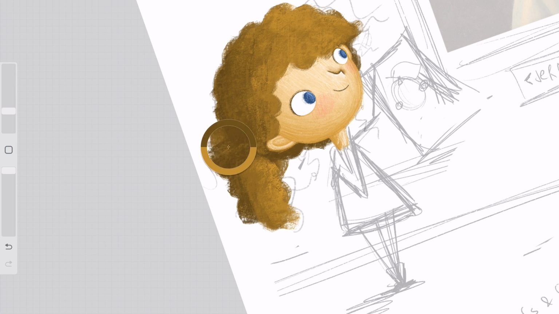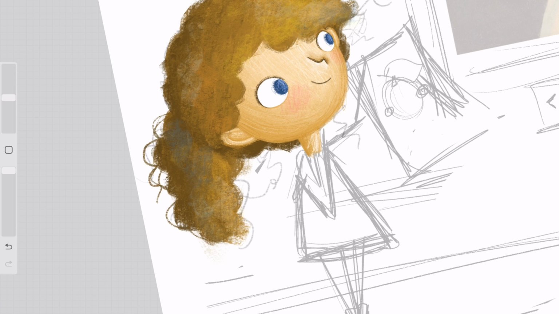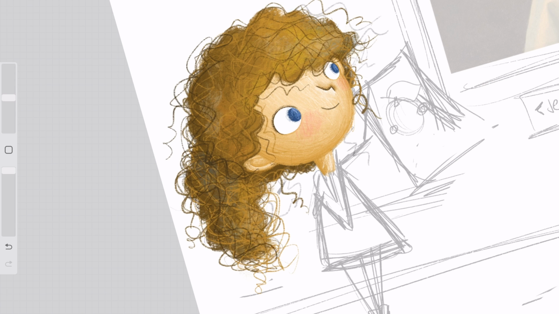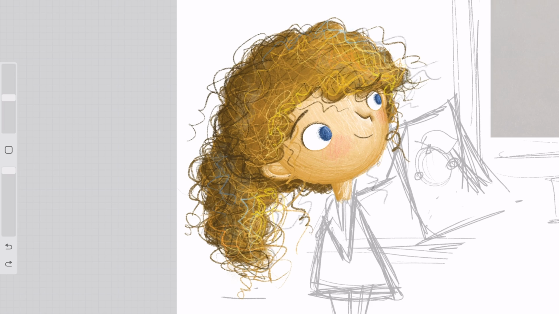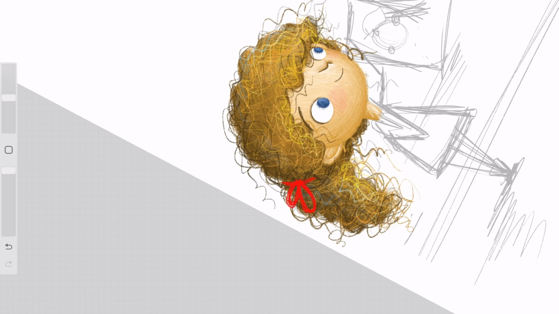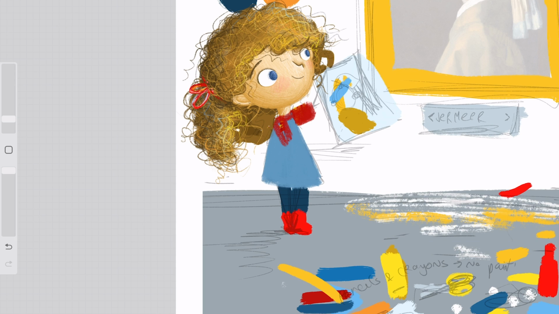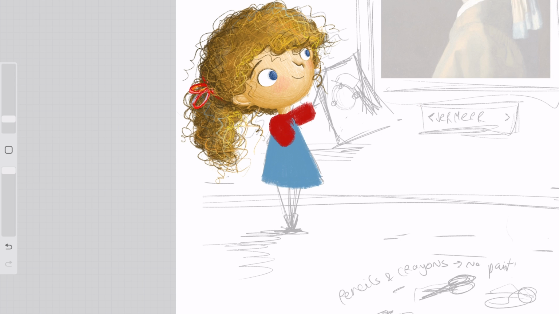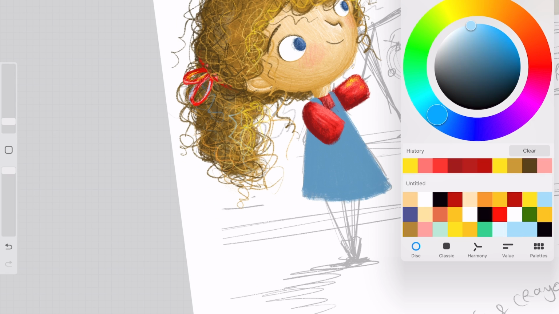So, as always, I've started with the character first. Can't help it. But it does really help that we've done the colour rough because now we know how she's going to look on top of the background. Even though it's not coloured properly, it's coloured enough so we know that she is going to stand out. And I have to say, I am absolutely loving this pop of red that I've put in the image. Obviously, there's no red in Vermeer's Girl with a Pearl Earring. But the fact that we've used it, it does kind of bring the image all together and makes your eye move around the image.